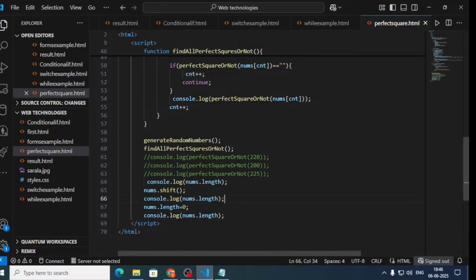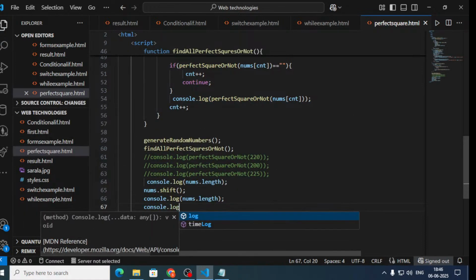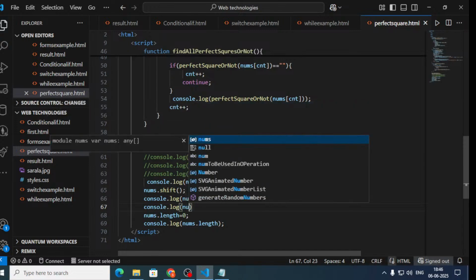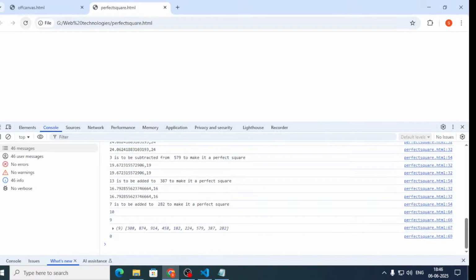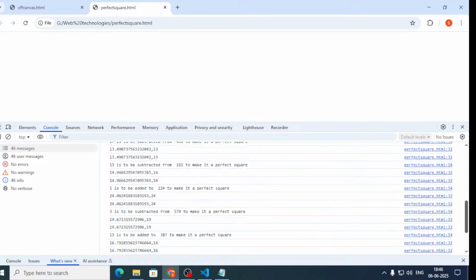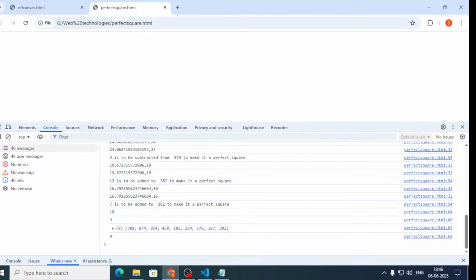Here suppose if I print console.log followed by nums. So what happened? Let me execute this here. So this time it says 9, but which number is getting removed from that? The very first number is removed when you go with the shift.